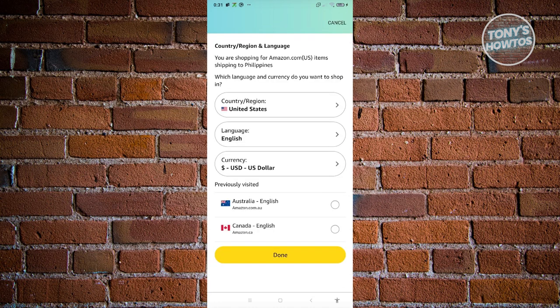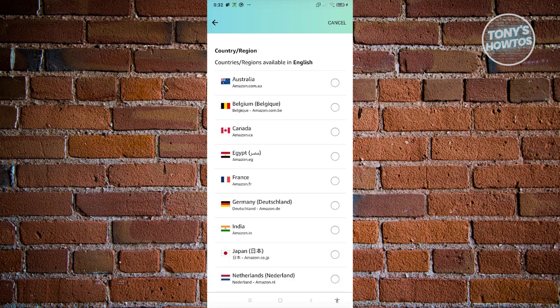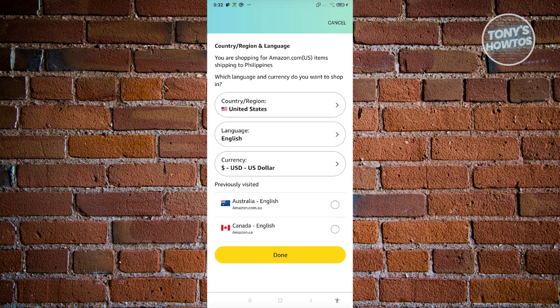Now, on this page, what we need to do is guarantee that we are in the correct region. So sometimes, for example, if you set this to another region, you won't be able to see your current order for that, because Amazon here works on a region by region basis. So for example, if you're currently in the United States and you've actually ordered your package in Canada, well, in this case, you need to switch over to a different country, which in this case, go and choose Canada.